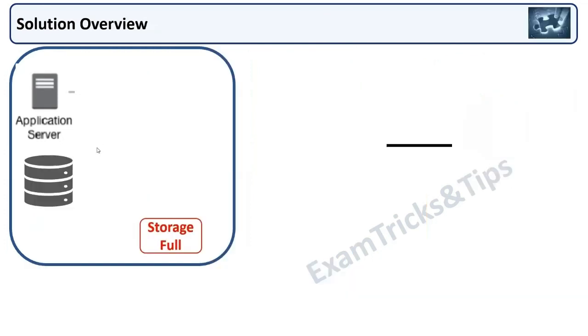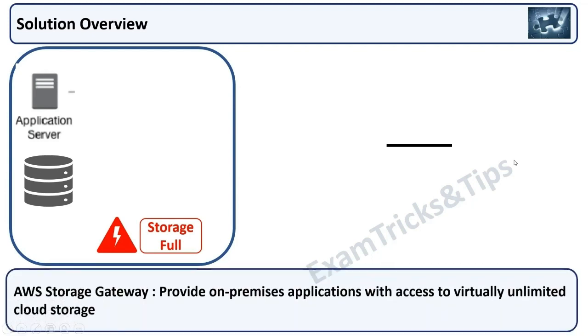So we're starting with our problem of storage is full. We have this problem that you're sitting in an on-prem scenario and you need to extend your storage capacity to AWS. And the obvious choice for that, and we have done this in previous episodes as well, is Storage Gateway. Storage Gateway can provide you a solution for extending your on-prem storage into virtually unlimited cloud storage, which is pointing to S3. And this is how that solution would look.